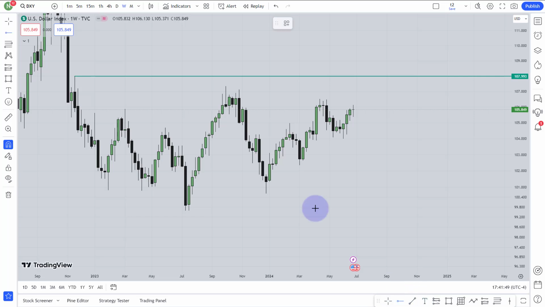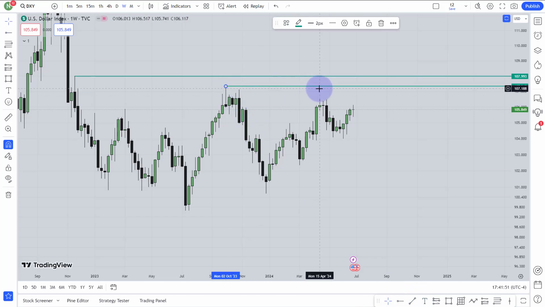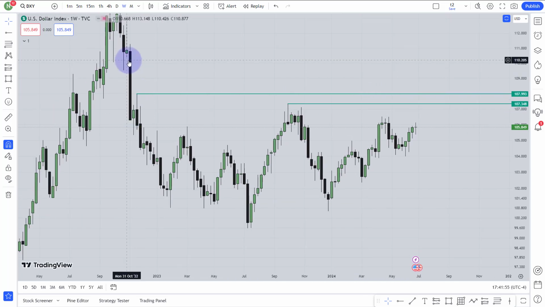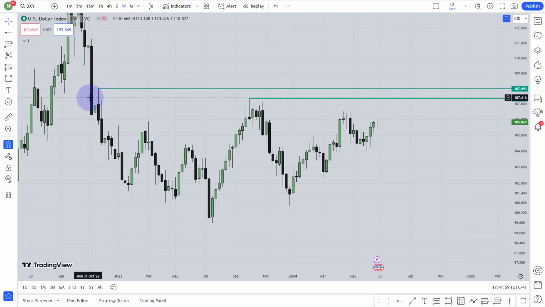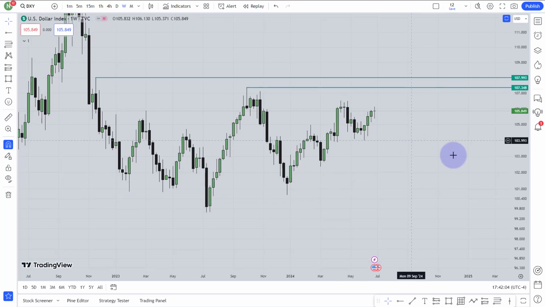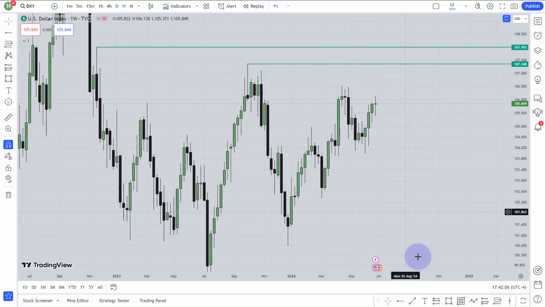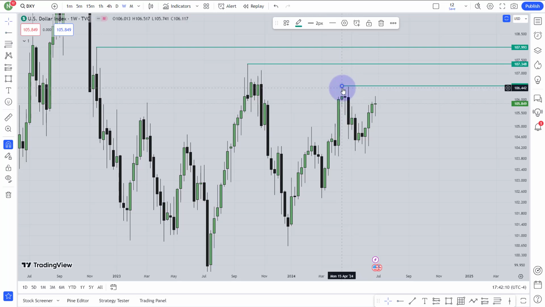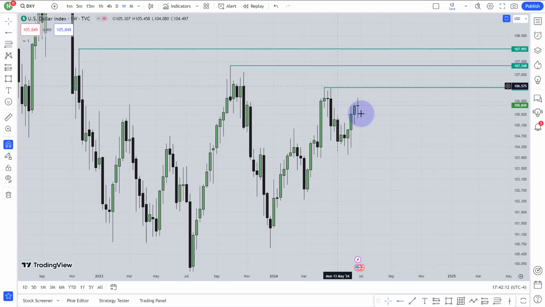At the same time, this is also the relatively equal highs. When market will take that on, my belief is market is going to take that on as well. At the same time, I have this bearish fair value gap from weekly chart. I'm not going to mark that on, but remember the 50% of that bearish fair value gap is important. Below those buy side liquidity, you have another buy side liquidity from weekly chart, and that is this buy side liquidity. This is also the relatively equal highs.